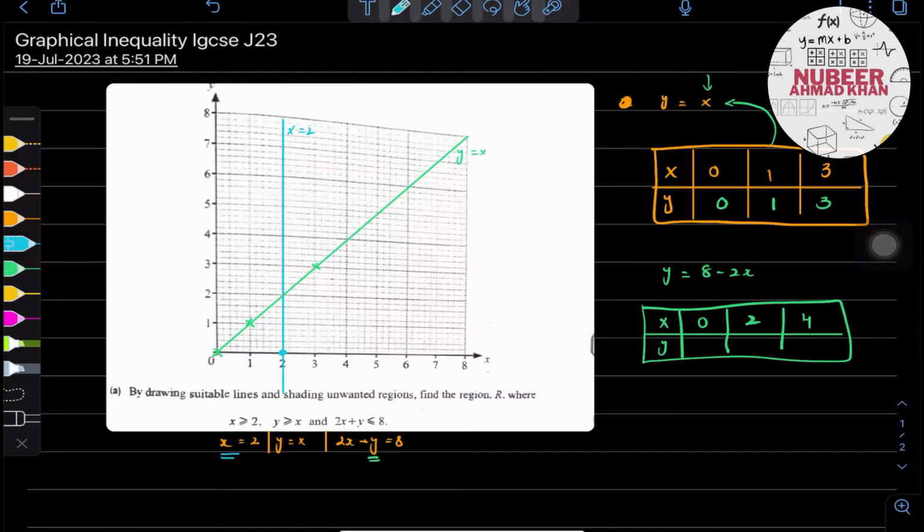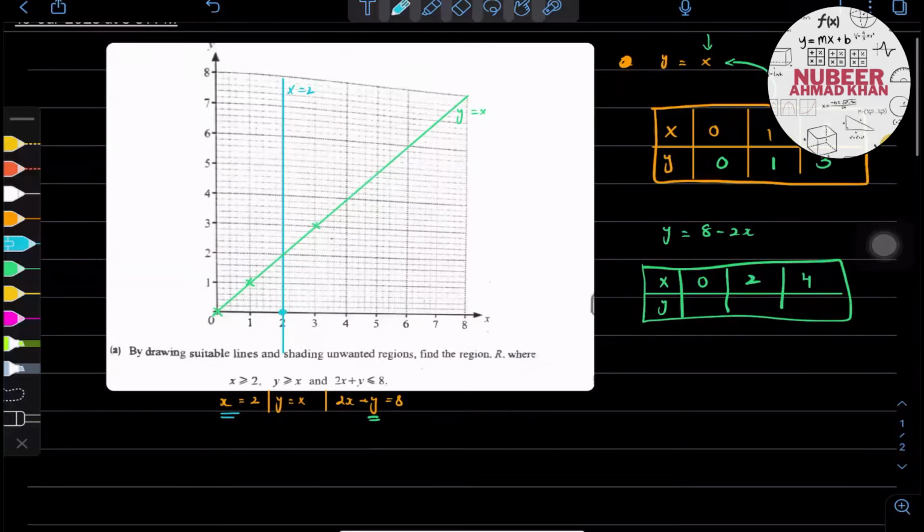अच्छा, values आप कोई भी ले सकते हो. It's up to you. Whether you want to take 0, 2, 3, 4, 5, 6, whichever you want to, but take at least 3 values of x to draw it on the graph. So जब हम substitute करते हैं values, let's start with the 0. So when you substitute 0, what is the value of y? 8. Okay. When you substitute 2 into this equation, what do you get the value of? 4. And when you substitute 4, what do you get? 0.